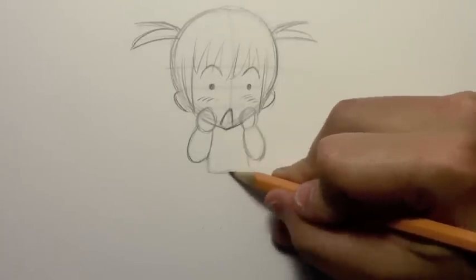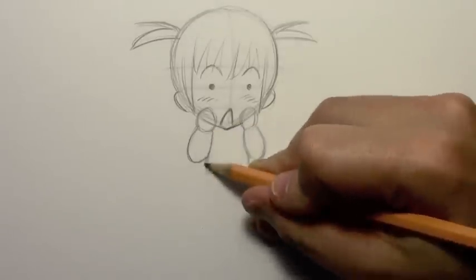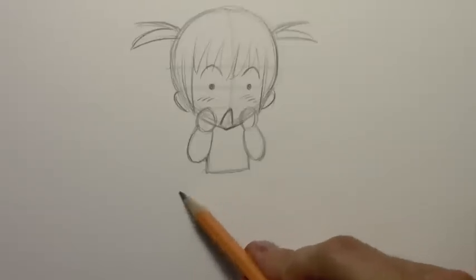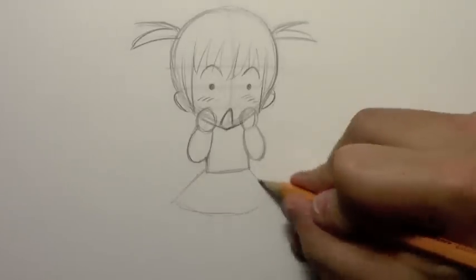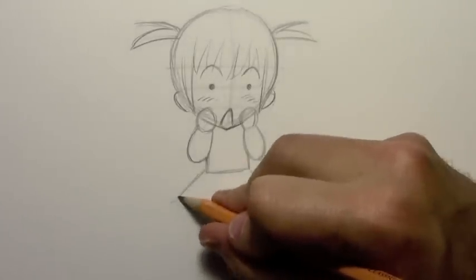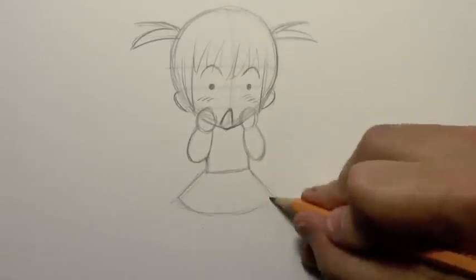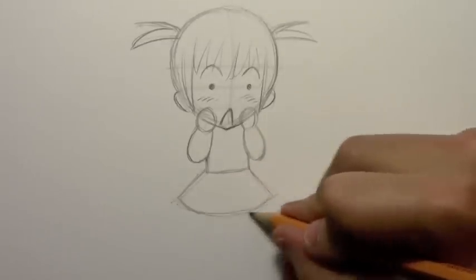In my style of drawing this character, it really ends up looking just like a kind of a square right here. We'll eventually get into the details of the clothing, but for now, let's just go ahead and do a triangular-ish, great vocabulary word, triangular-ish shape for her skirt.